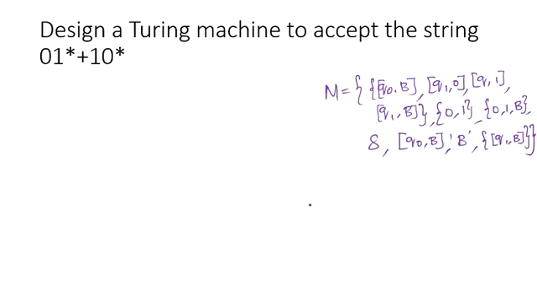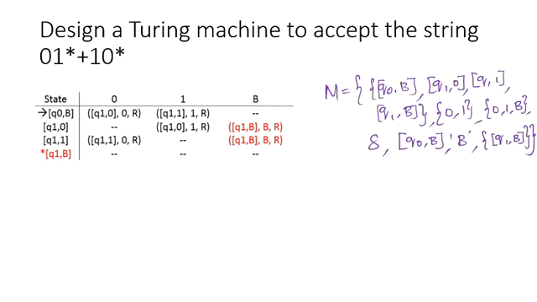Now this is the transition function for the given Turing machine. You can write it like this, or you can put it in a table. If it is Q0 of B with the input 0, it goes to Q1 comma 0 with no updation and to the right direction. So you can write the transition function like this, or you can use a transition table.